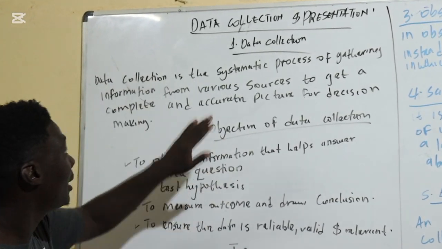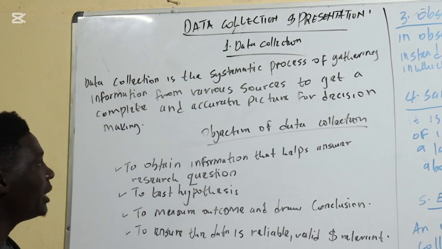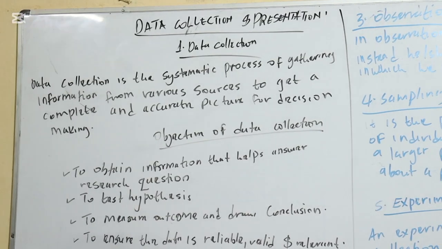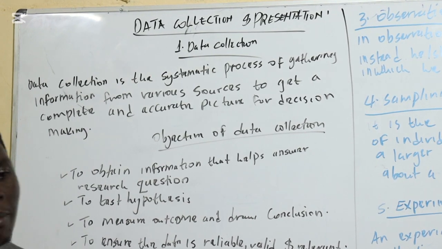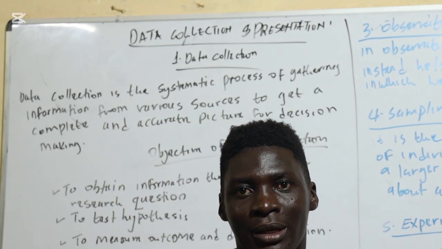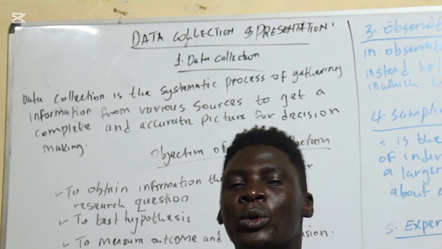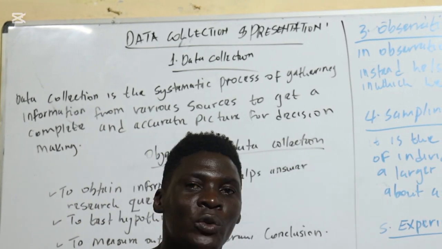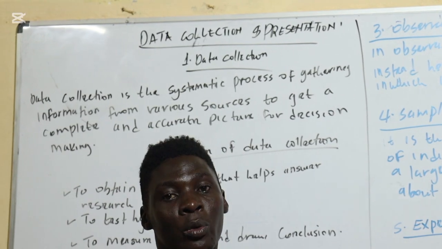So let's begin. Data collection, we'll start with an introduction. Now let's introduce what data collection is. In layman's language, data collection simply is collecting data. There are various data you can collect, and where you are or where you've been, you are participating in collecting data in one way or the other.